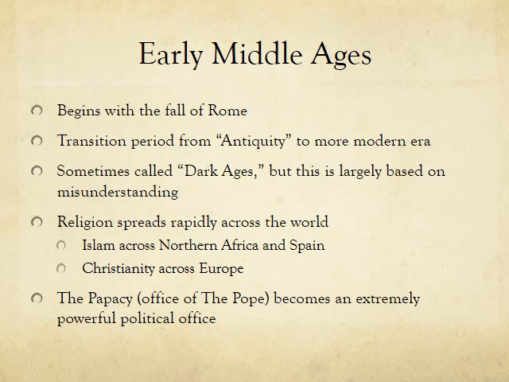Christianity is not quite as new as Islam, but still is one of the relative newcomers on the world religion scene. And the Pope, or the papacy, is what the office that the Pope holds is referred to as. The papacy is becoming an increasingly influential office. So whoever's the Pope in the early middle period is starting to become a pretty powerful person. The more Christianized Europe becomes, the more followers, the more adherents the Pope has.